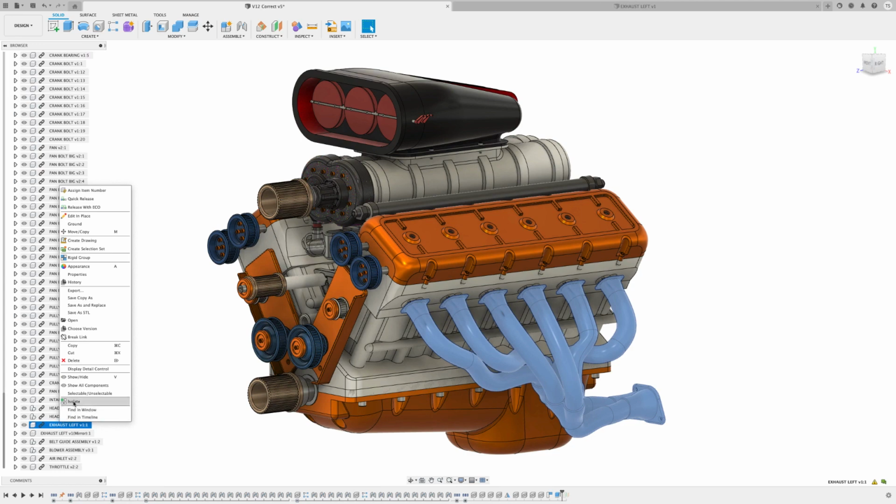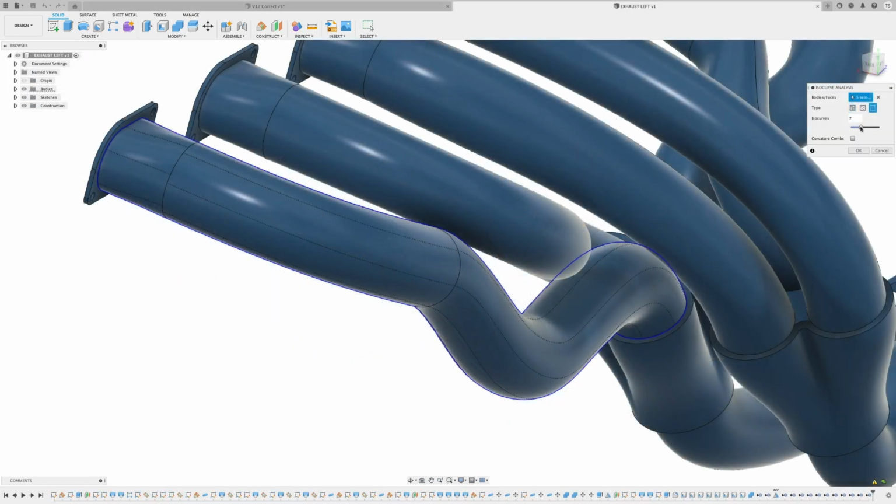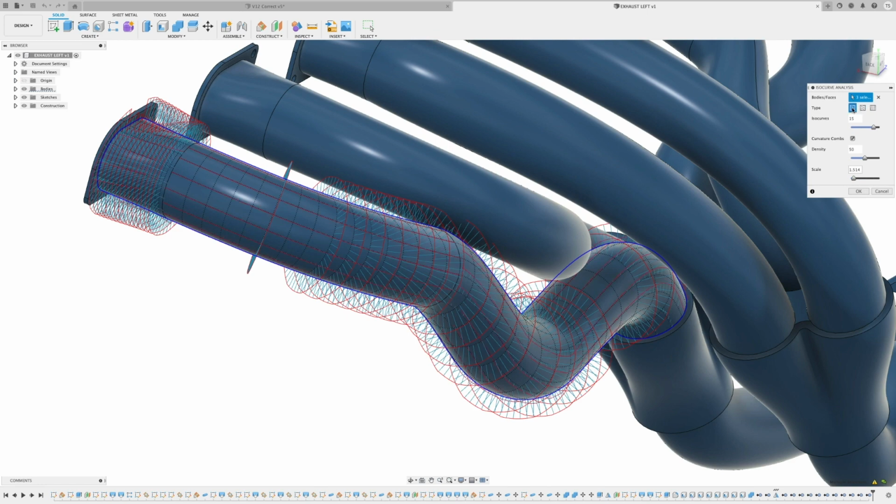We have a new analysis type within Fusion 360, ISO Curve Analysis. This analysis type will start to show the flow of a surface. This allows you to check the surface and make sure the form is flowing correctly and if the surface blends well with other adjacent surfaces. This should help when tangency and continuity are key to the aesthetics or functionality of the design.